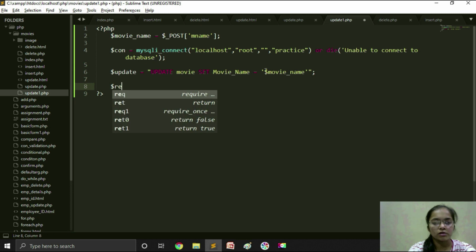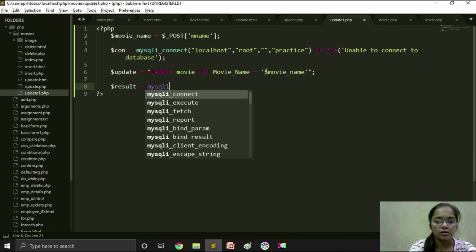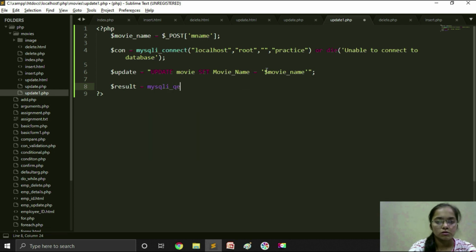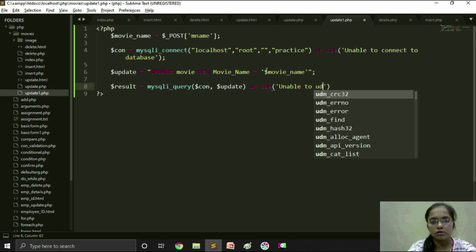And now we have to fire our last query, and I am firing it using mysqli_query, and give the appropriate parameters, that is connection and the variable to update. And if that contains any type of error, then we have to show that unable to update the data.